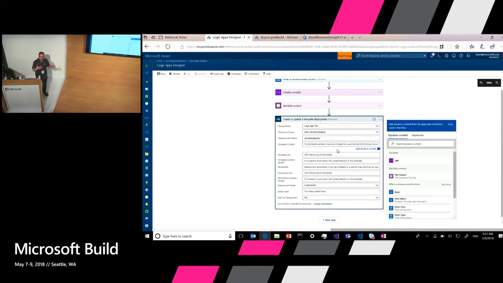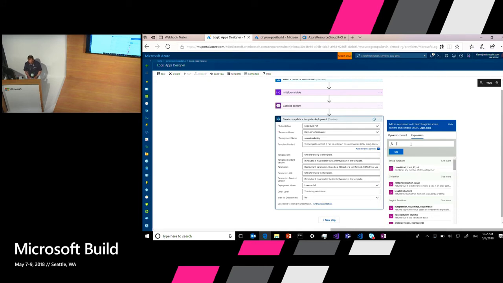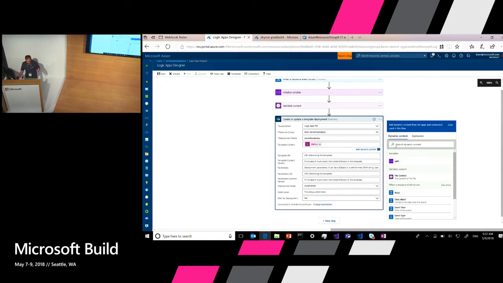What I got back was actually a binary encoded object that comes back from the blob store. I want to convert that into a JSON object, because that's what ARM likes. So I'm going to use our JSON converter, and once I use that JSON converter, I can now reference the file content. And that's it. One of the things I'm trying to convey here is how easy it is to not have to write any code and use expressions, being able to do very complex conversions, array manipulation and string manipulation, all within our designer using a declarative model. Okay.